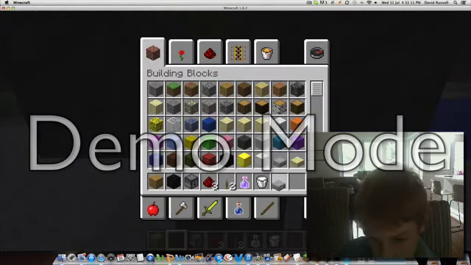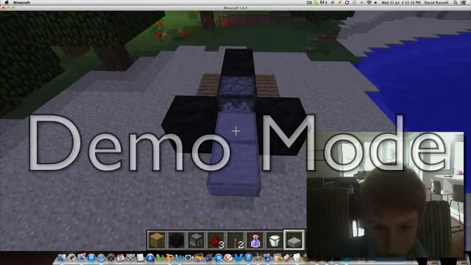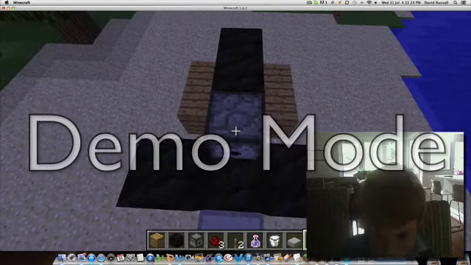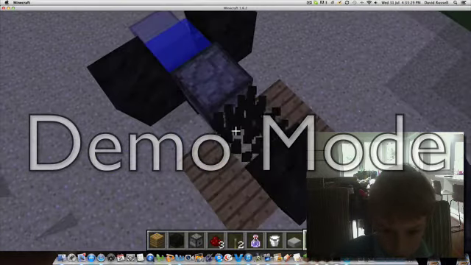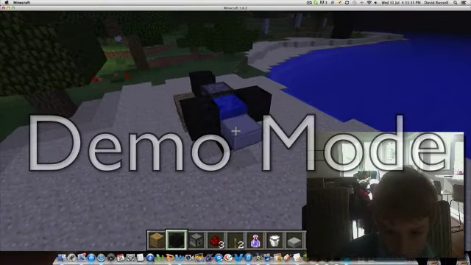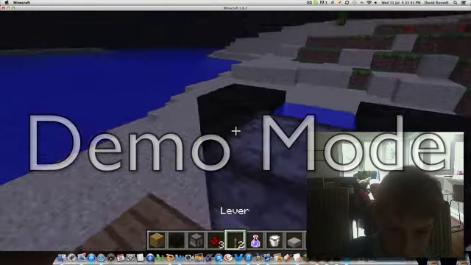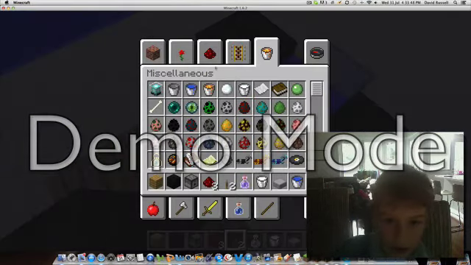A stone slab. Now another one. Because there'll be water. No, wait. Water there. That there. Then put tip. This is the chair. Now we need TNT.